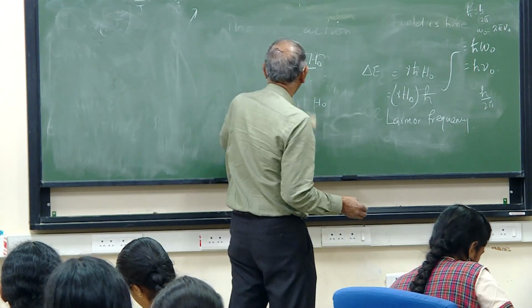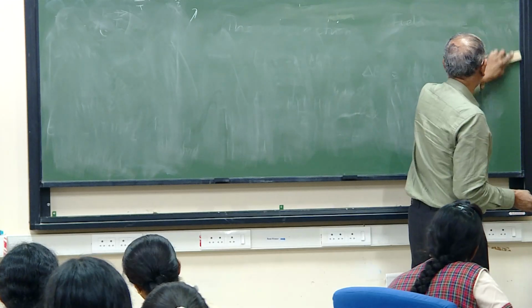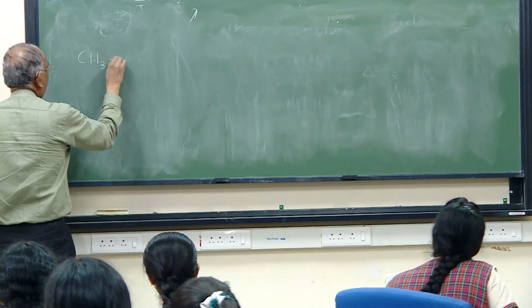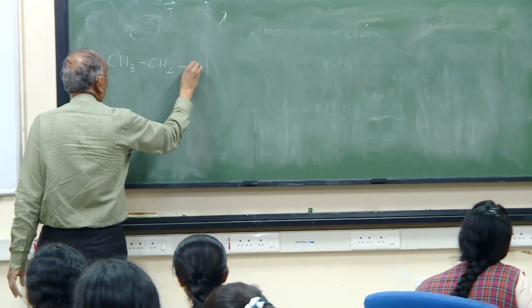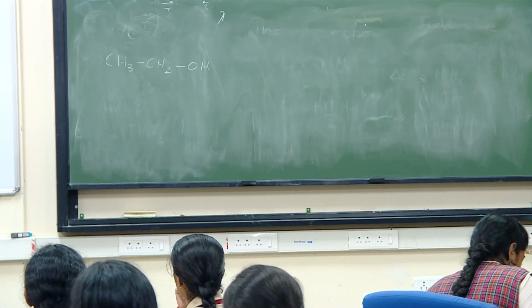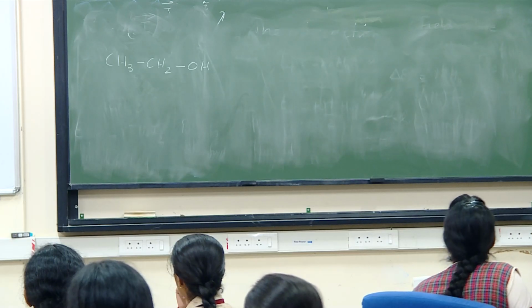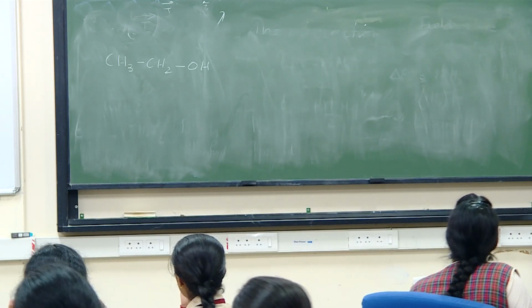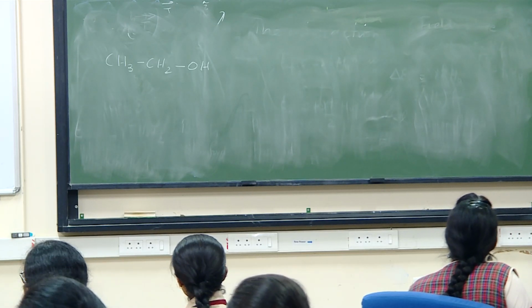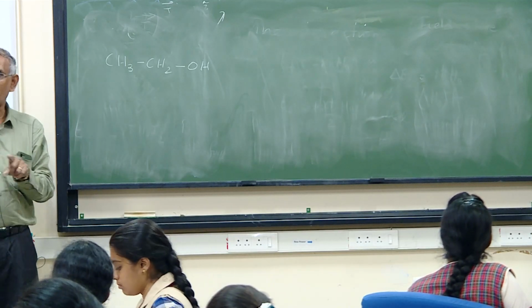Now, what is interesting was, immediately after this was discovered, somebody tried to take the proton magnetic resonance spectrum of this molecule. There are how many? Not one proton. There are 6 protons here. So one thought that you will get the proton magnetic resonance spectrum quite clearly. But what is surprising is that they didn't get one absorption line.